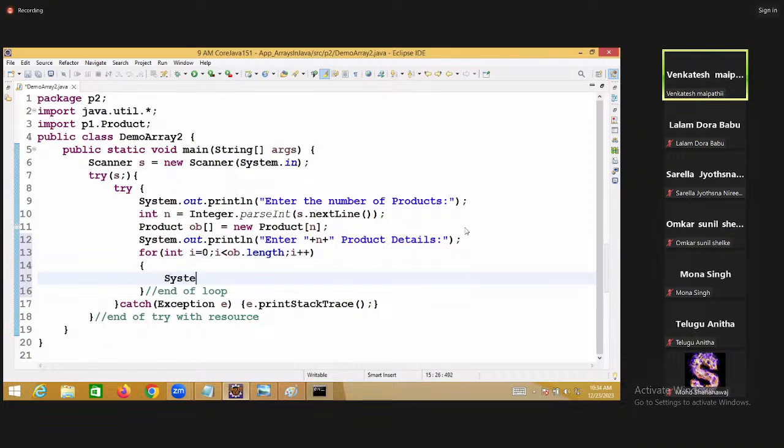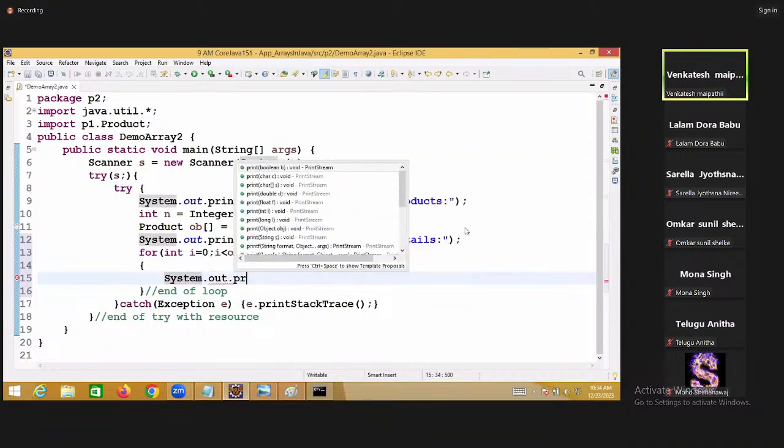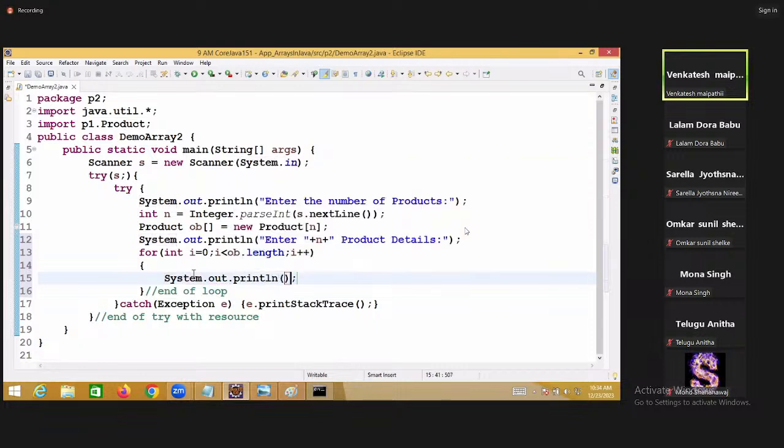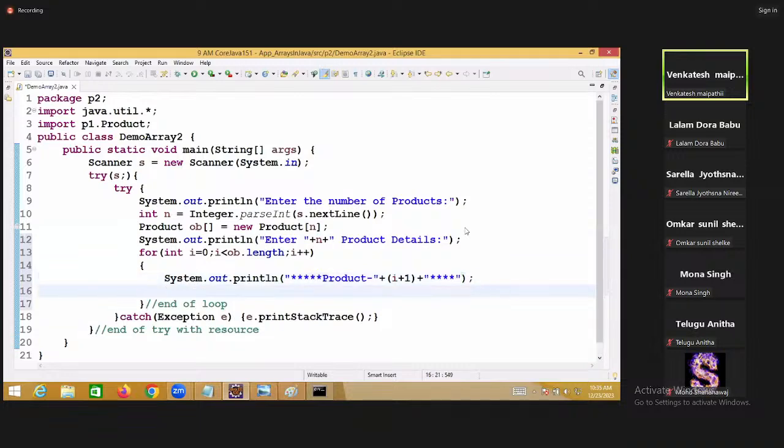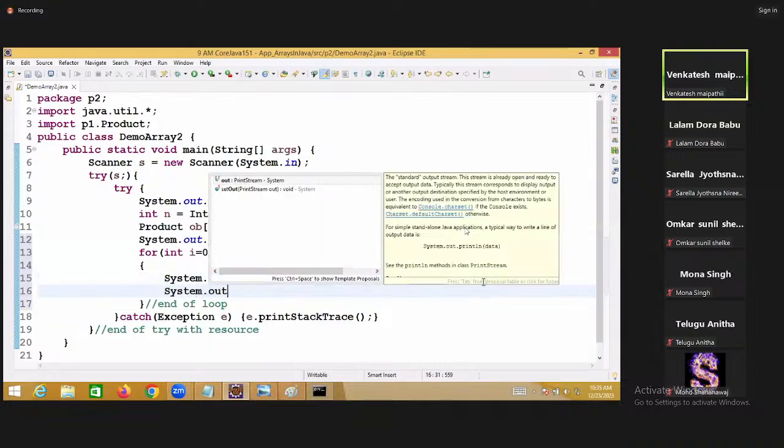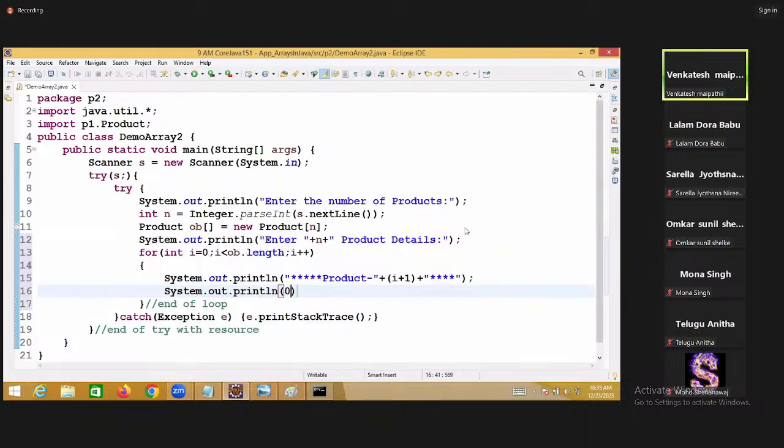System.out.println product details, product, i plus 1. What is the meaning of it? Here i is equal to 0, 0 plus 1 is 1, which means product 1. The message will come. Now System.out.println.